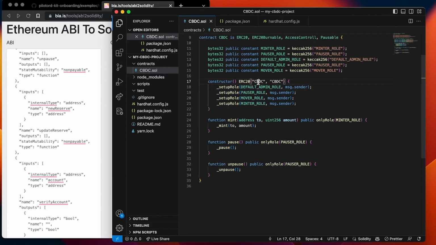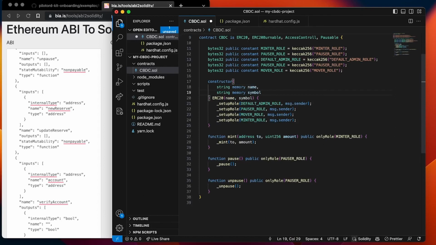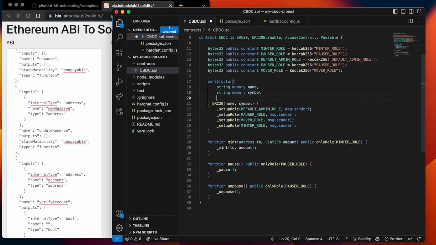What will we pass here? Maybe I would do something like this. Name. Maybe I can also use symbol here. But I will expect a constructor with three arguments. The first one is name, the second one is symbol, and I will create a new one to be an address, to be called authority. Okay, cool.